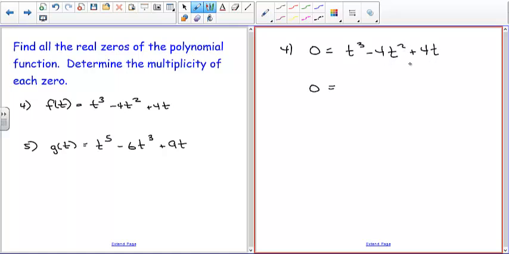So the first thing you always do when factoring polynomials is see if you have a t, or x, or whatever the independent variable is, in each term, which I do in this case. So that means I can factor it out. To get the resulting expression once you factor out the t, you divide every one of these terms by t, and what you have left over you put in there. So let's put a little t under there. If I divide t cubed by t, I get t squared. If I divide negative 4t squared by t, I get negative 4t. And if I divide 4t by t, I get 4.